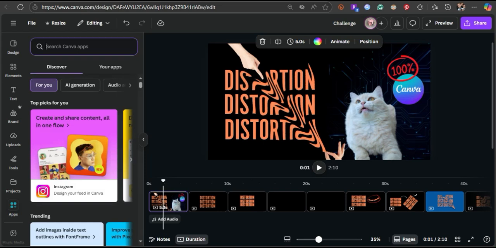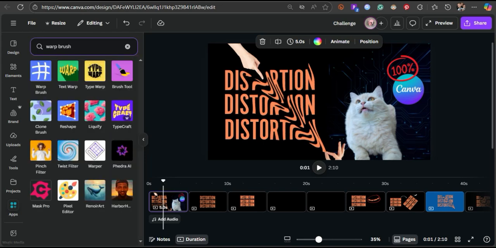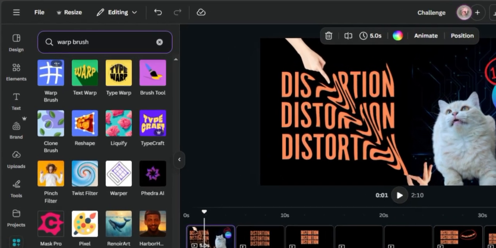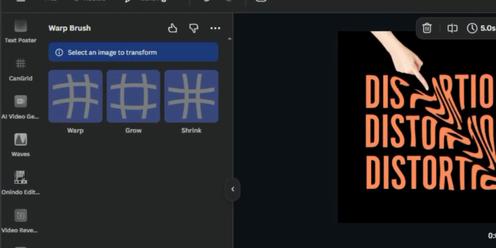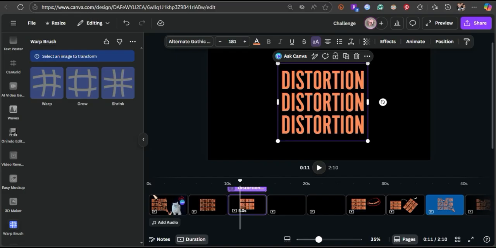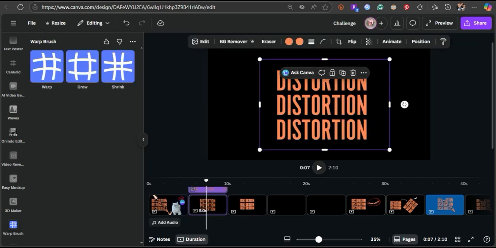Okay, so one more time, it's the Warp Brush. After you get this one, you will get this application on the top and just click it. As you can see, this application won't work if the original file is still text. Because I already have the PNG format, now it suddenly changes and it will work.